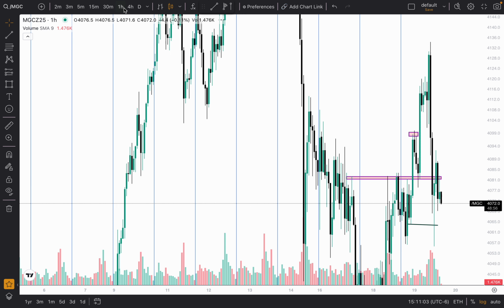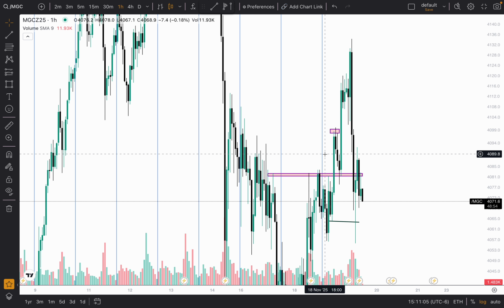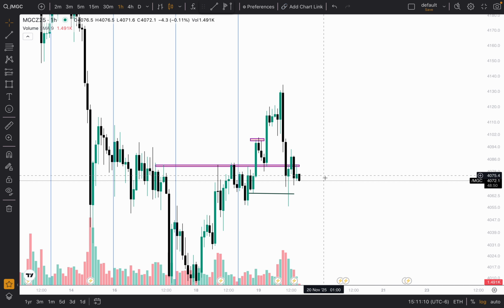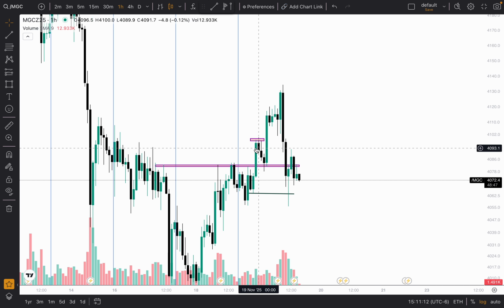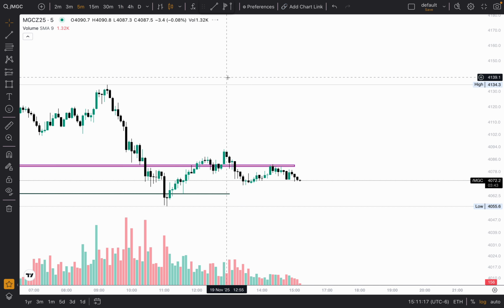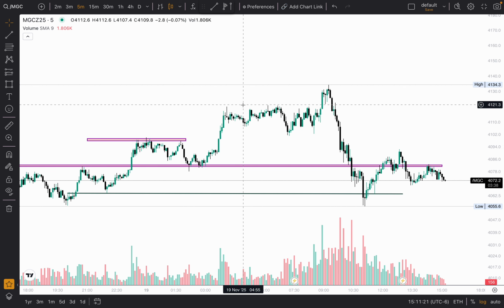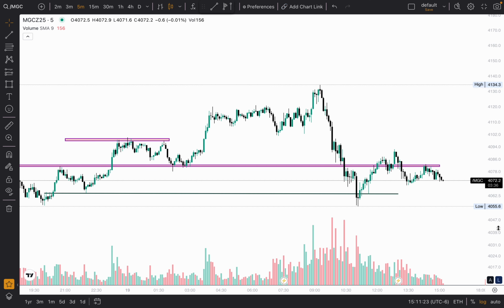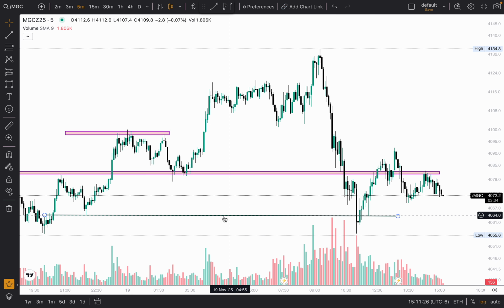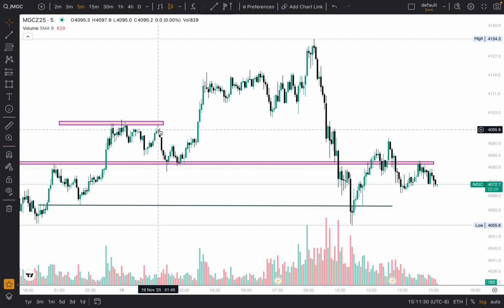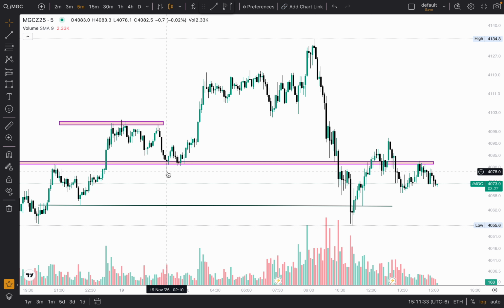Obviously on the hour, you're not going to really see it best, because it's just big candles. So you want to go down to those smaller time frames so that you can break it down and actually see what the market is doing. I usually go to the 5-minute if the 15-minute isn't showing me everything in detail how I would want to see. But you could go down to the 15-minute or the 5-minute, whichever looks best to you. We come down to the 5-minute time frame, and we see that this is the correction point that it made.